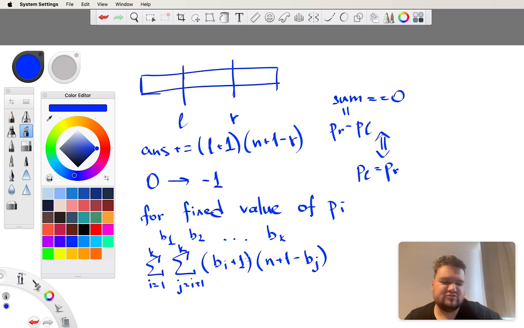Well, here you have different options how to proceed. One option would be to try to make this symmetrical. Right now we have the property that i should be smaller than j.